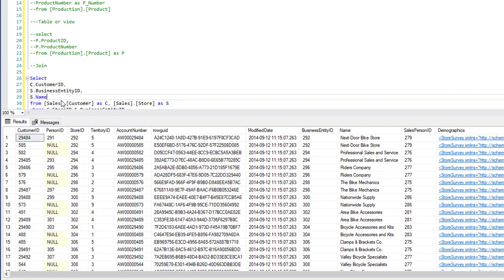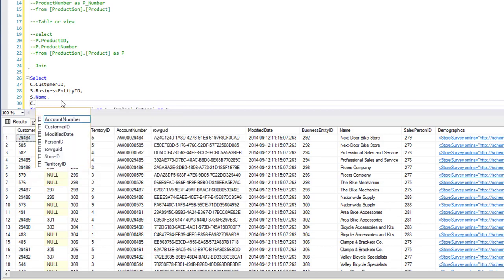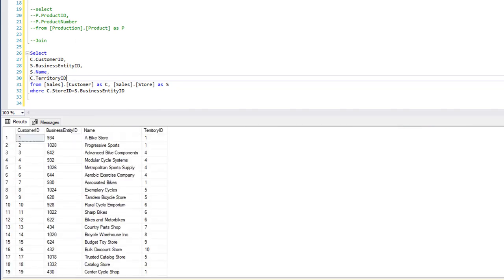So we can see we're identifying columns individually, and we can go back to the customer table and add territory ID and run the query. So now we have a join, and when we come back later to review our code, we could easily see that this customer ID is coming from this customer table, and this business entity ID is coming from the store table.